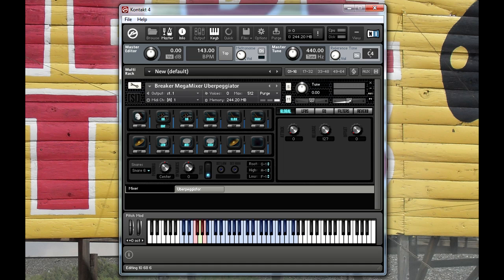So jumping right into the Mega Mixer, this is the flagship preset in the library. It allows you access to all the different articulations, all the different drums, and you can map them however you want over the key range and dial in different parameters for each drum and each articulation. You've got 12 sockets to work with here, and they can overlap, they can be separated. You could do whatever you want really here.